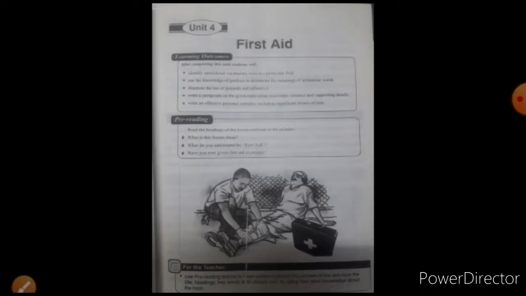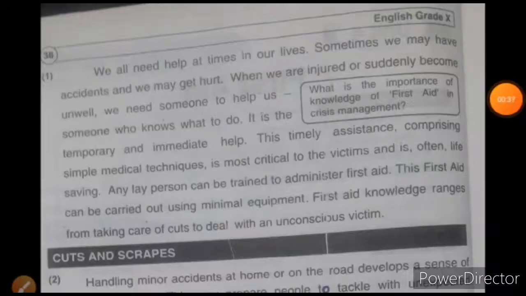The lesson is about first aid. Aid means help, and first means the initial help that you give to somebody when he is injured or he is unwell. Okay, so here we are with the first paragraph, and here it is written that we all need help at times of our lives. So sometimes we may have an accident, or we may get hurt.